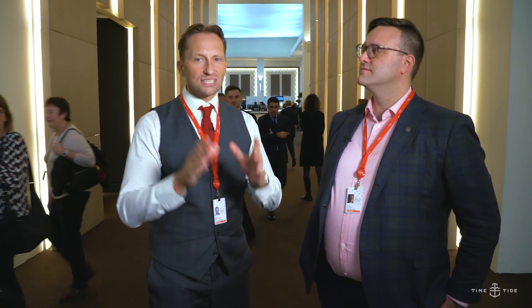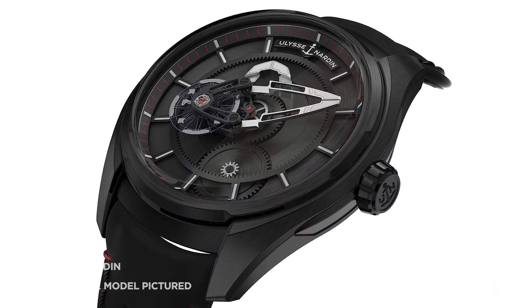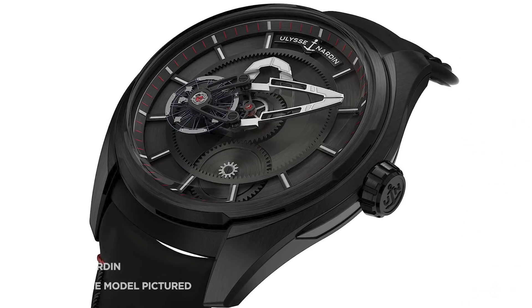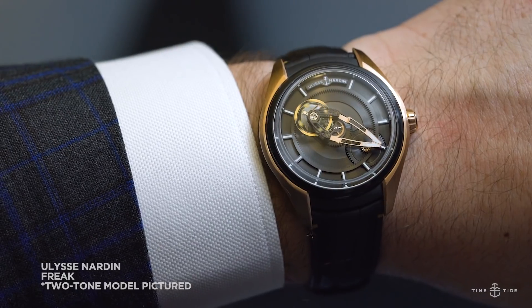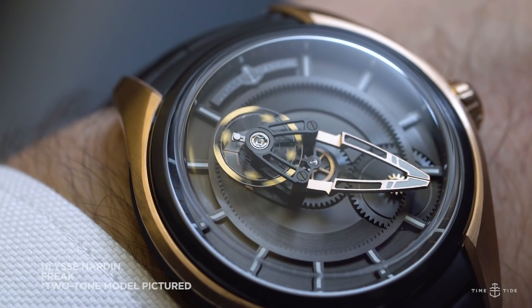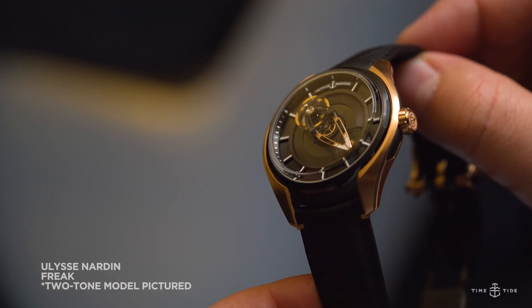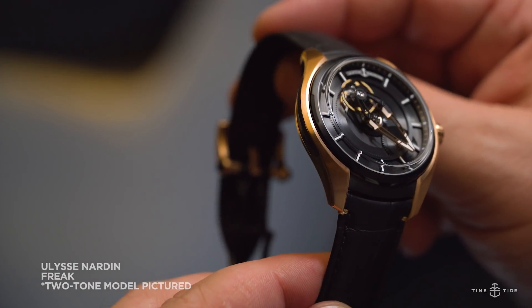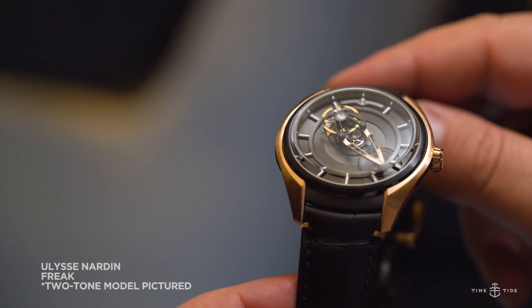Ironically, last year you listed and released a Freak called Freak Vision. I have never seen a Freak until 2019. There's a black version and a midnight, like a petrol blue version. The hard part is which of them I'm going to keep — I'll keep it black. The pricing's amazing. The impact of a statement watch like this on the wrist is just compelling all the time — you kind of don't get over it. You're not going to see one of these in the crowd. I thought it was a really inspired move to bring a watch like that into something more accessible.